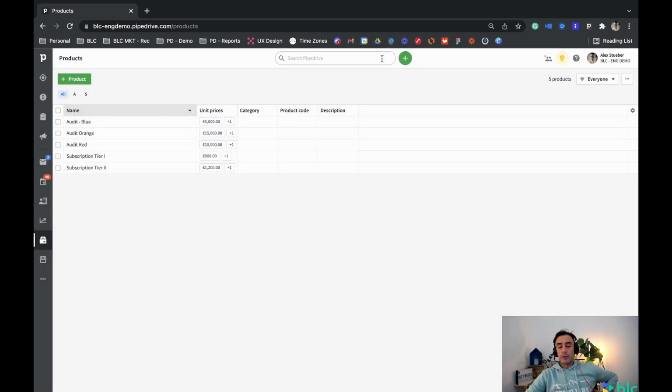What we're going to see a little bit before creating a new product is we can have products by service or by a particular product that you want to sell. And as we can see in here, I have my unit prices. I have two prices, and then I have this plus one. It's because when I created a product, I already attached two currencies to my product.